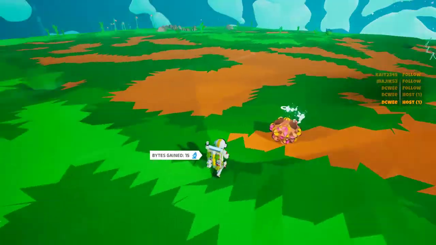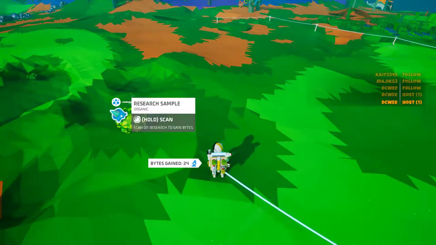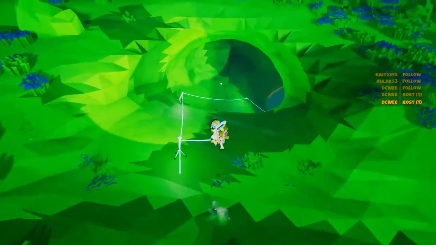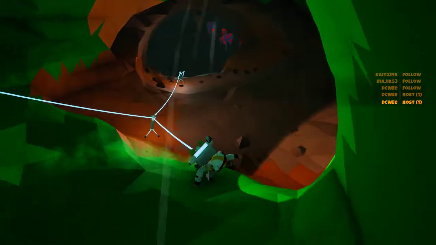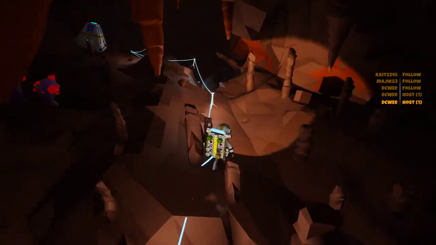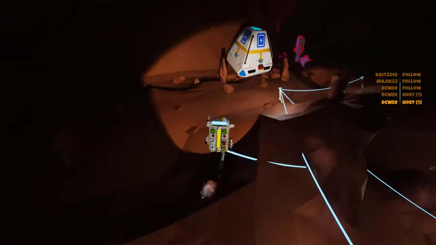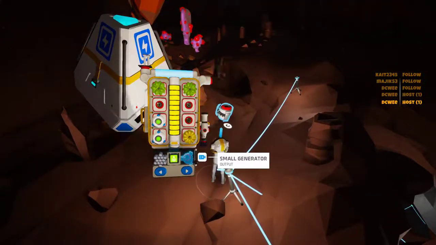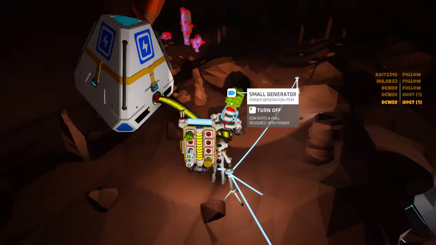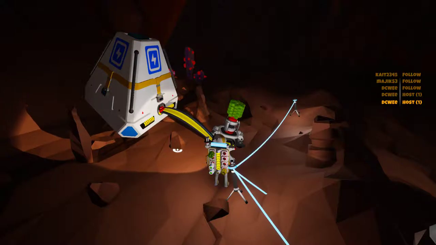Take this. All the bytes. Nice. Easy there, soldier. Easy, easy. Got myself a nice slide. All right, first things first, let's unlock this little thingy. There we go. It's charging up.